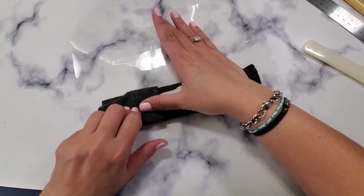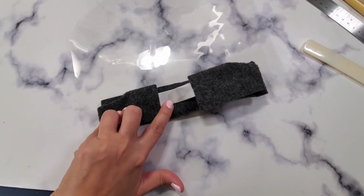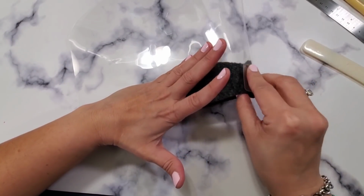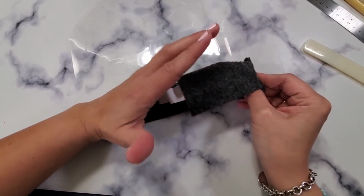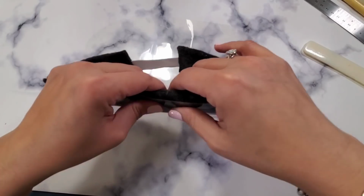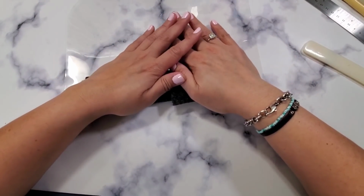I've made about 10 of these, so I know it takes a lot of patience. Then you have to look once it's dry. So just be patient. I know it takes a while to dry, but just be patient.